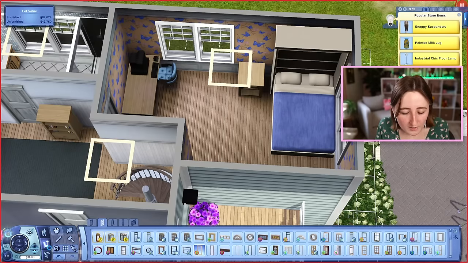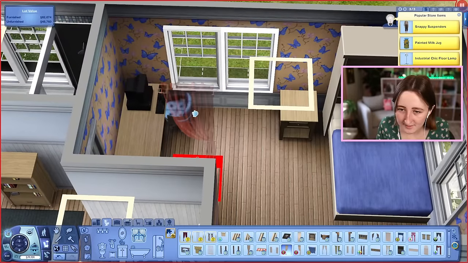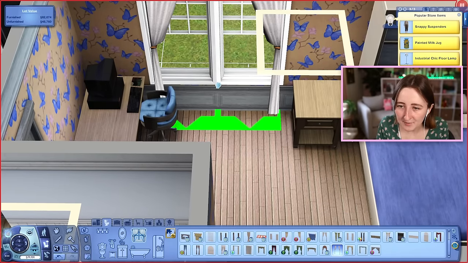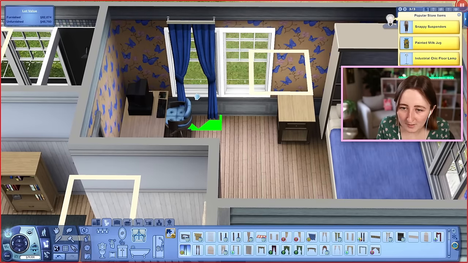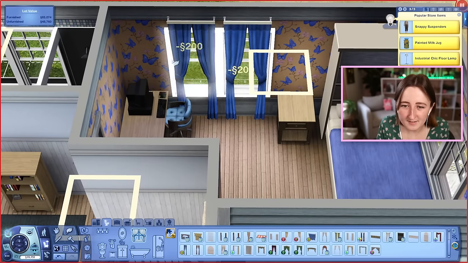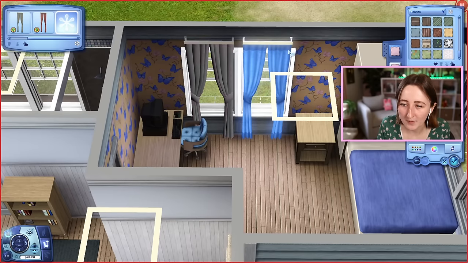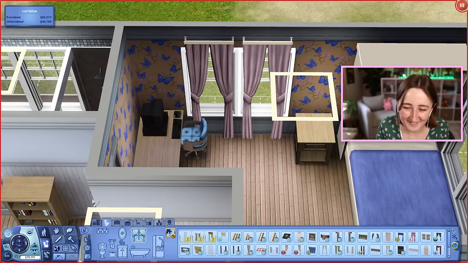Oh, I forgot about curtains. I was planning on putting curtains in the downstairs primary bedroom and then I forgot to. The problem with curtains is that they slot to a specific height and you can't really change any of that. So they're a little bit harder to use in this game than they are in The Sims 4. And even The Sims 4 is not great for curtains, but like imagine if it were worse. And that's how this one is.